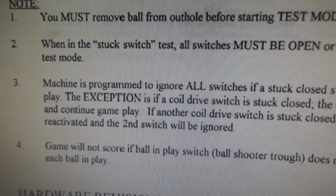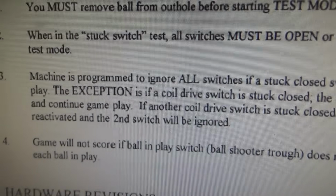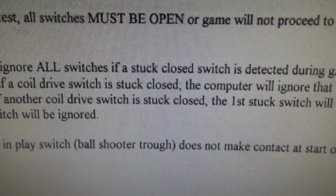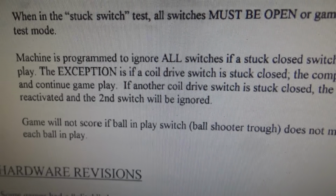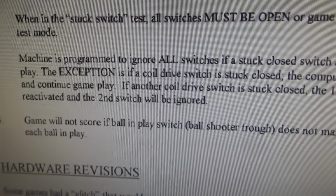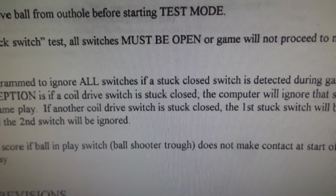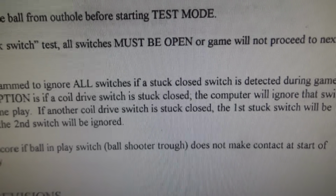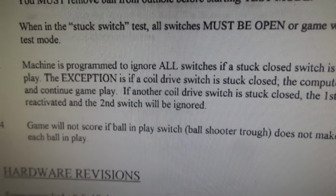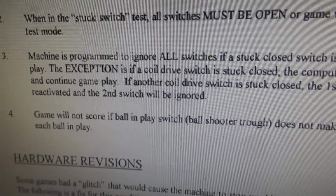Okay. When in the stuck switch test, all switches must be open or game will not proceed to the next test mode. Three. Machine is programmed to ignore all switches if a stuck closed switch is detected during gameplay. The exception is if a coil drive switch is stuck closed. The computer will ignore that switch and continue gameplay. Now, the situation we were in was the right pop bumper would lock on immediately whenever you turned on the machine. Is that because there was a switch stuck, or is that because the coil drive is stuck? It could be that the switch is stuck. But it says the exception is if a coil drive switch is stuck closed, the computer will ignore that switch and continue gameplay.